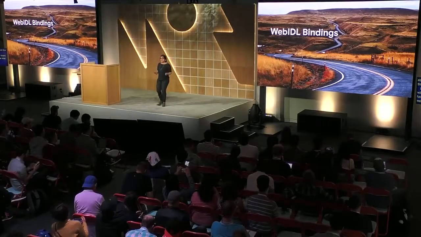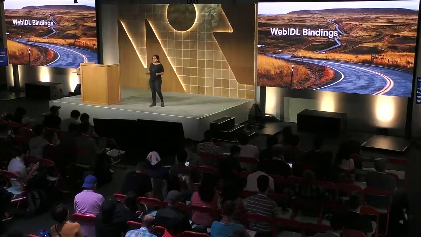So a proposal that our team will be focusing on in the near future is the WebIDL bindings proposal. WebIDL is an interface definition language, and it can be used to define interfaces that are implemented in the web. We touched on this a little bit with the reference types. The basic idea here is that this proposal describes adding a new mechanism to WebAssembly for avoiding unnecessary overhead when calling or being called through the WebIDL interface. The WebIDL bindings proposal would allow compilers to optimize calls from WebAssembly into existing web APIs and browser environments today, as well as other APIs that may use WebIDL in the future.